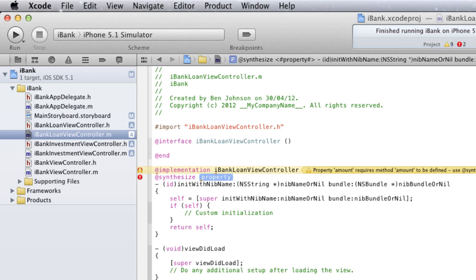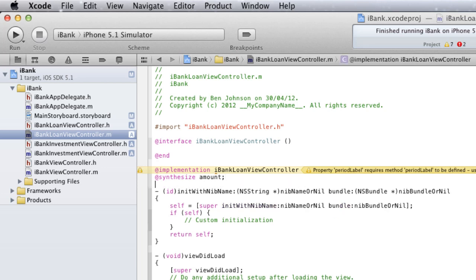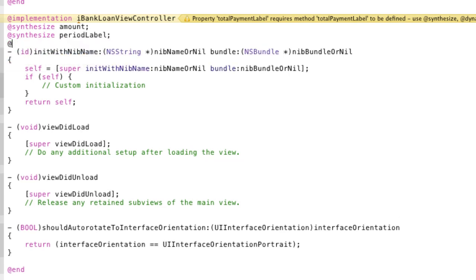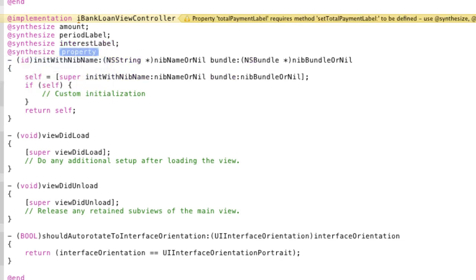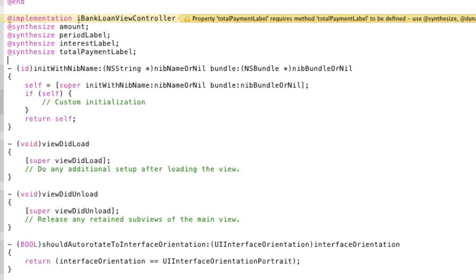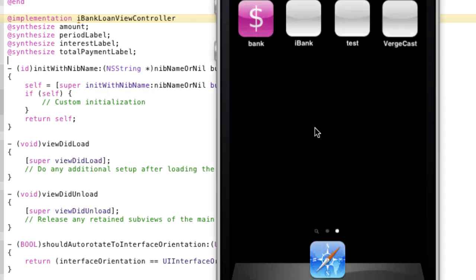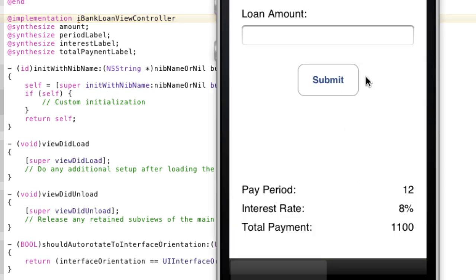So we're going to synthesize our text field, which is amount, semicolon, synthesize our period label, semicolon, synthesize our interest label, and synthesize our total payment label. And if we run this now, you can see that we have just lost our errors.